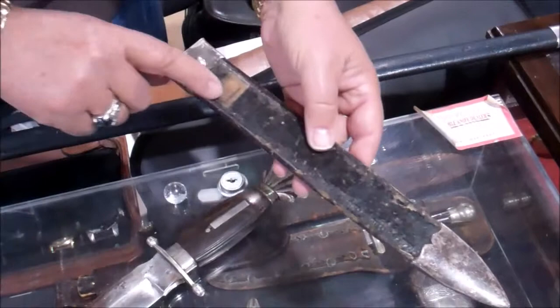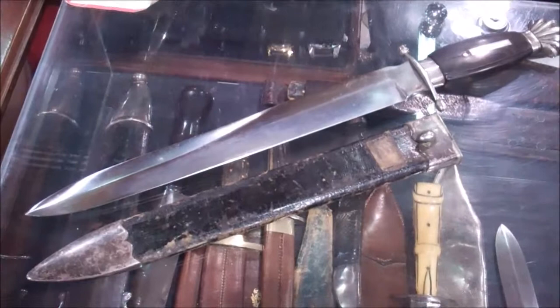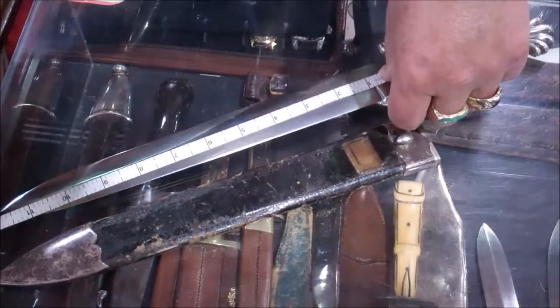It's in amazing shape for its age. And it has a museum tag. That knife right there is definitely worth its weight — I wouldn't say in gold but it's pretty close. I said 14 — oh geez, we all exaggerated. It's 12 inches blade length. Well, 12 inches overall length.